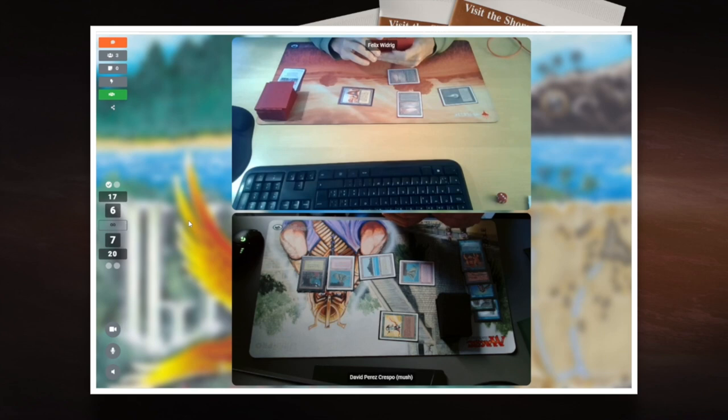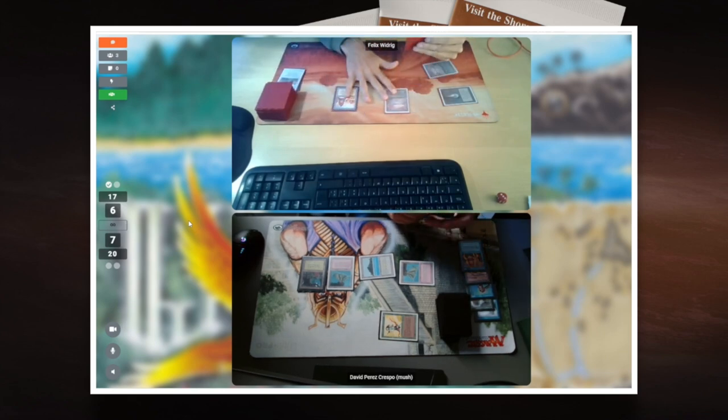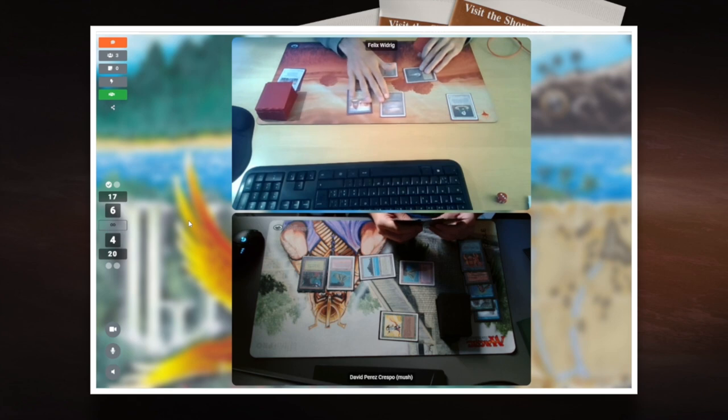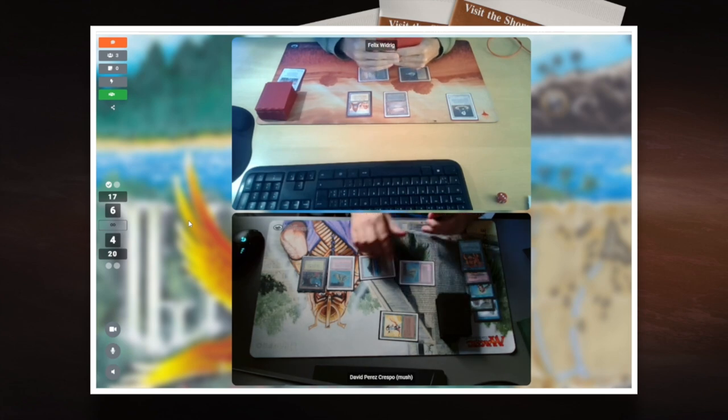And I would try to focus more on using my counter magic, for example, for the Abyss or the Wrath of God, you know, because those cards are really going to make the difference. Then again, I don't know the hand of David. I know he wants to play a quick game. Maybe he doesn't have any other creature threats. So it also makes sense to protect the Archer here.